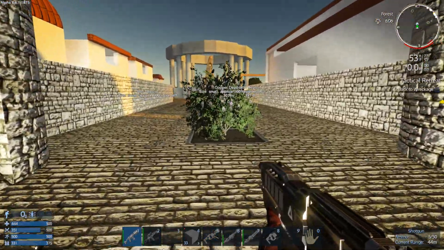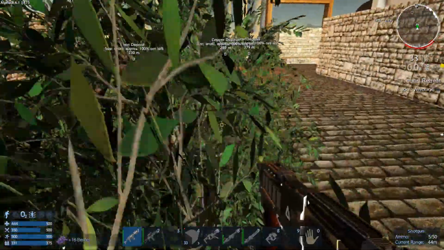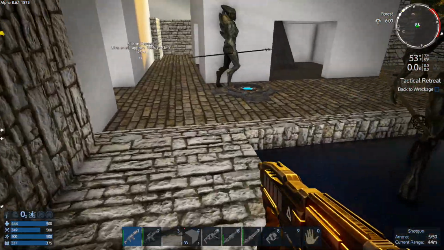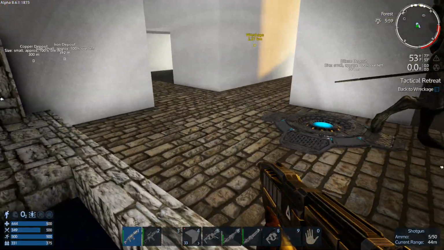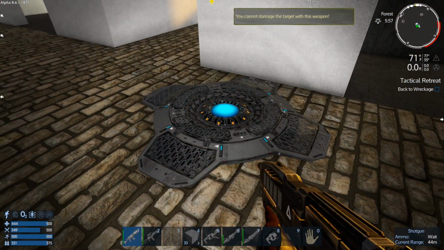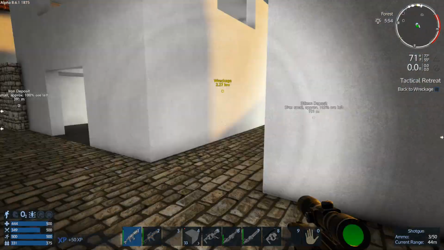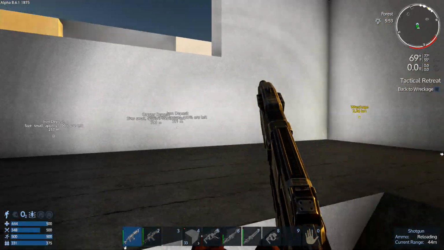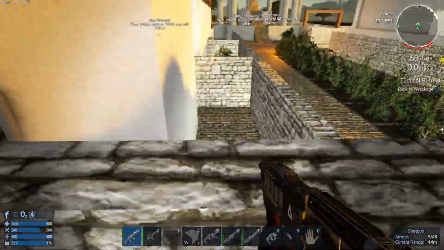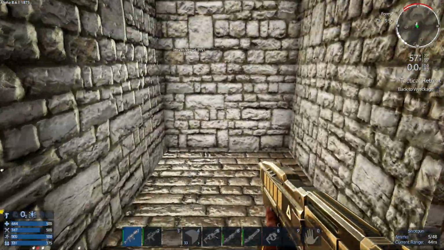Alright. Let's get all the berries. Woo! Isn't that for the dogs right here? What do you mean I can't damage it with this weapon? Alright, we'll damage it with that weapon then. Alright, oops. You know what I want? I want the food. This is what I came here for, was the food.